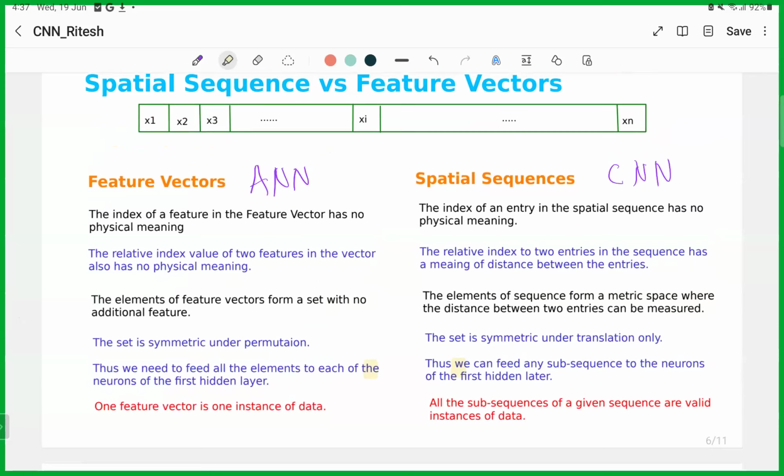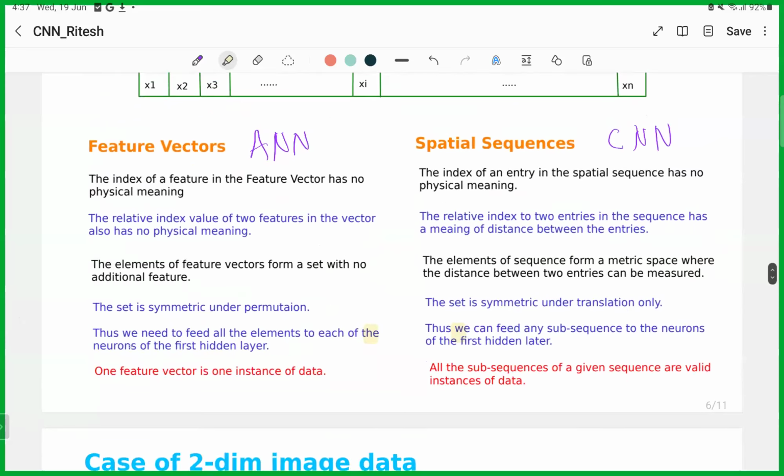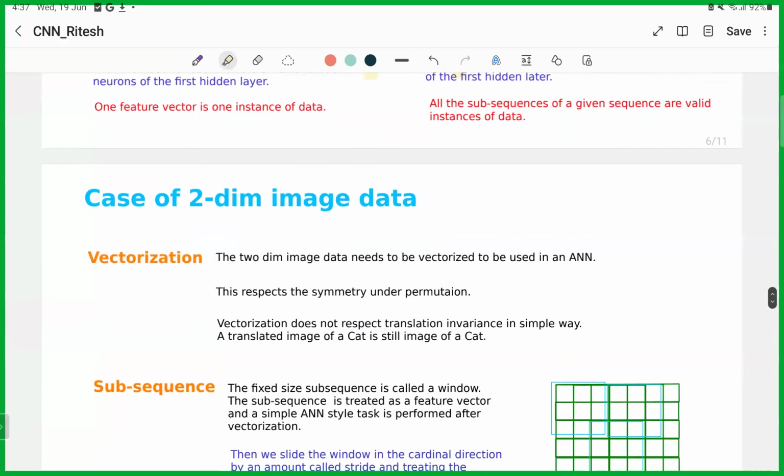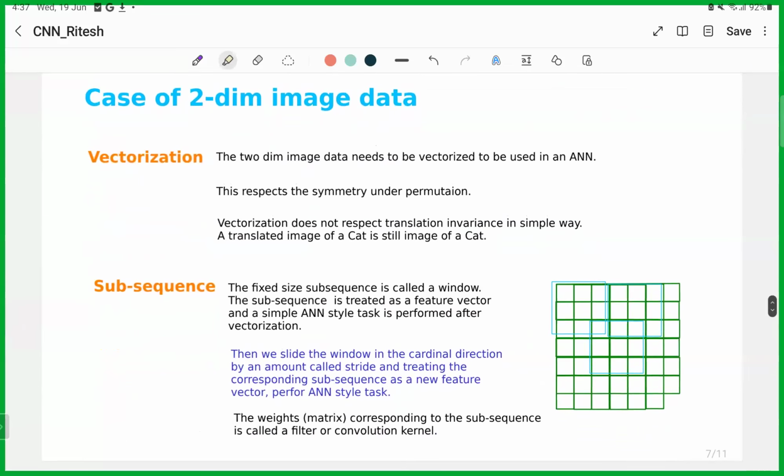That's where we gain. One feature vector, if given, is one instance of the data, just one data point. But for the case of spatial sequences, all the contiguous subsequences of a given sequence are valid instances of data. So I can feed in the subsequences. In the case of 2D images, what happens if I take a 2D image and make it into one vector?